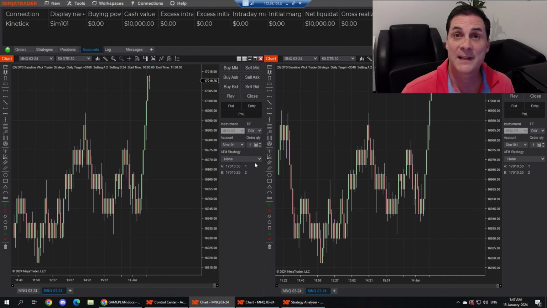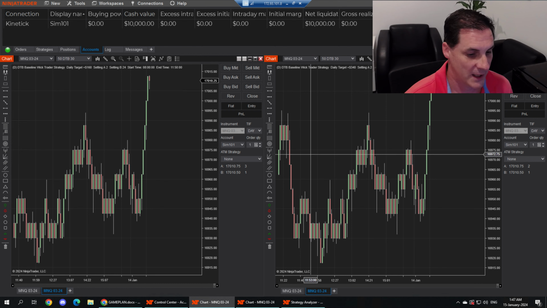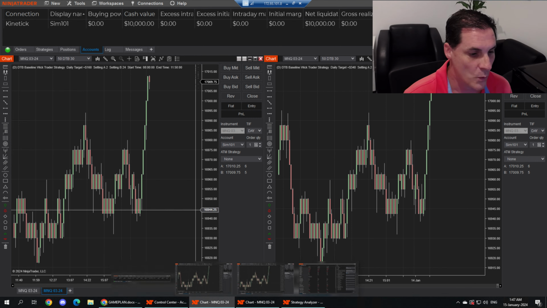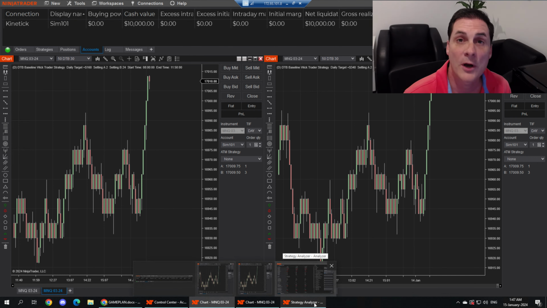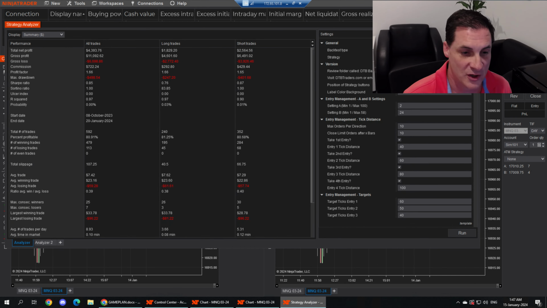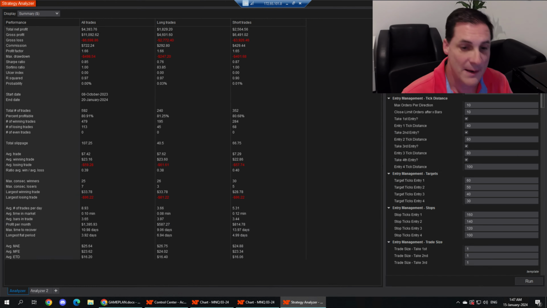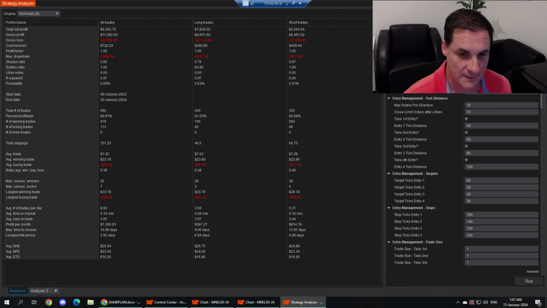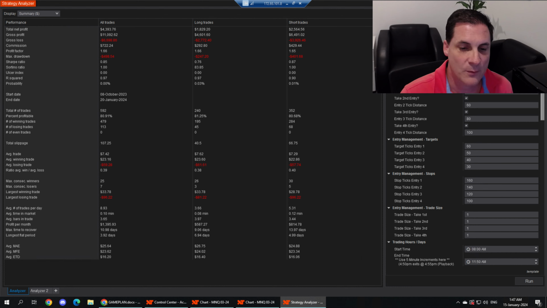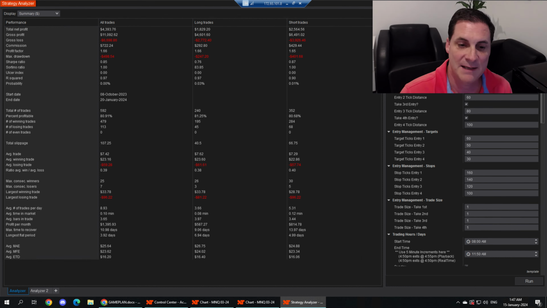Now what I've done this week to make it pretty awesome is I've added in the strategy analyzer. One of the tabs at the bottom in this workspace is going to be your strategy analyzer. You're able to open up that analyzer and actually see what has been optimized. I've saved it as a back test, so you can just click on the run button and we'll rerun that back test.